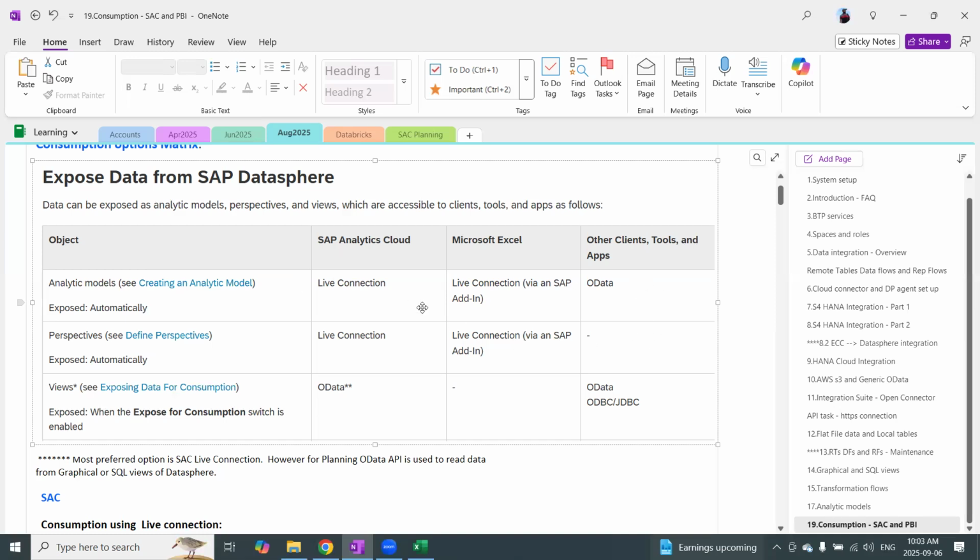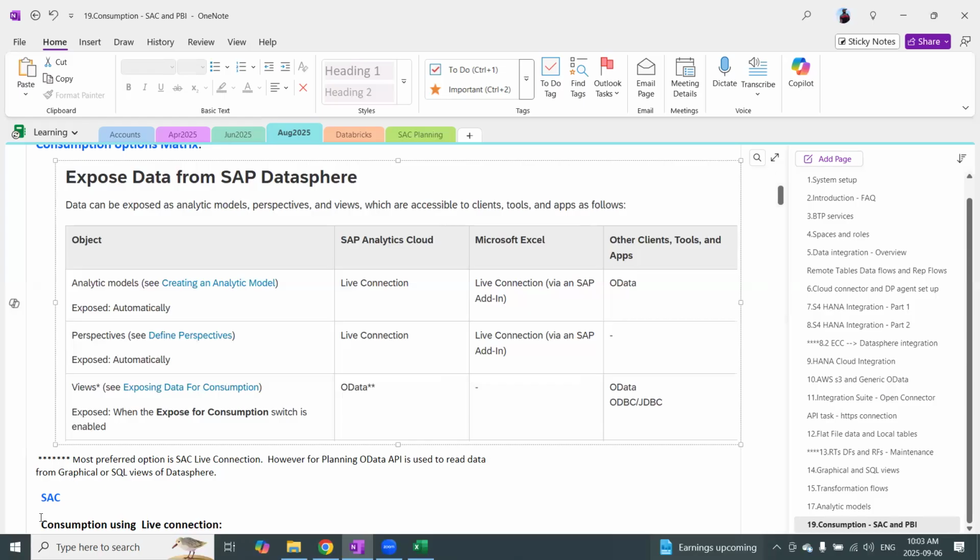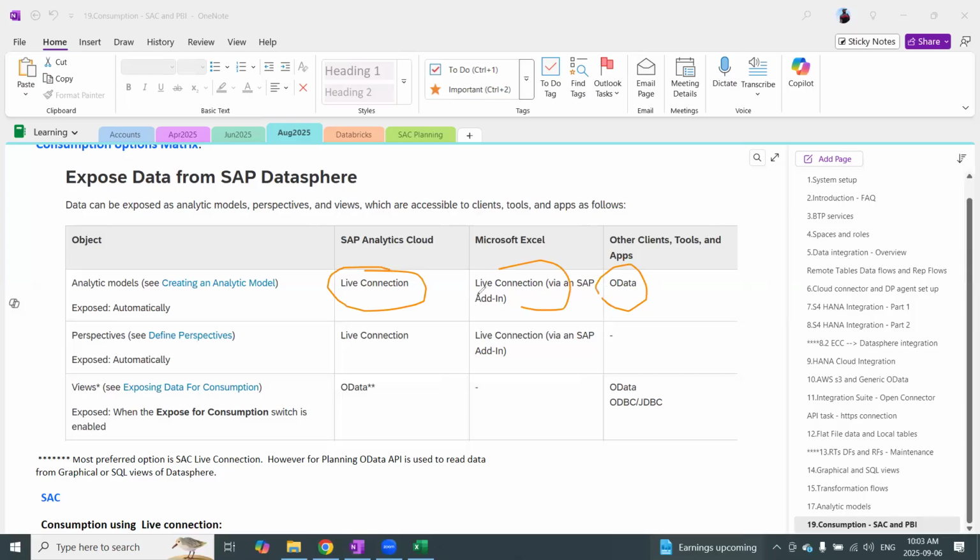So we will look at this one, this one, and this one as well, and also this one and this one. So we are covering 5 scenarios to start with, and then we also look at the reverse scenarios to get the data from SAC into Datasphere.